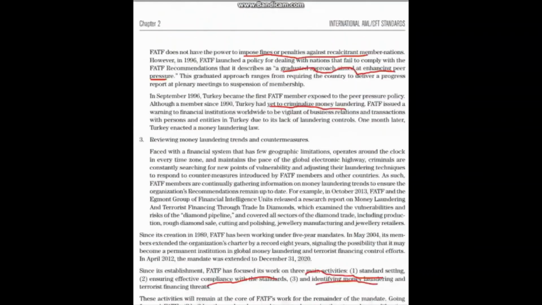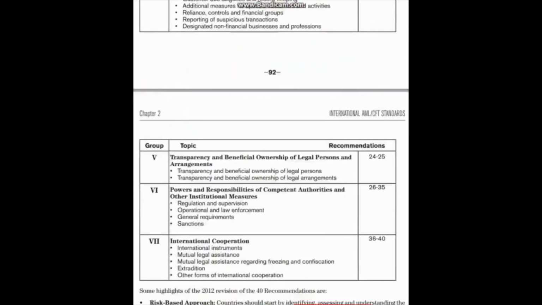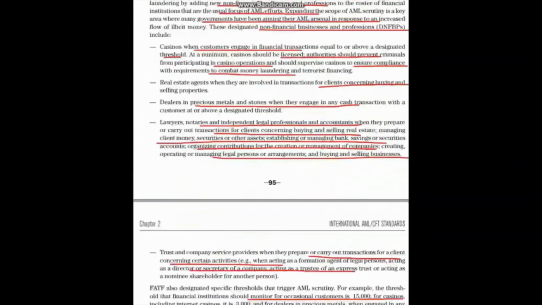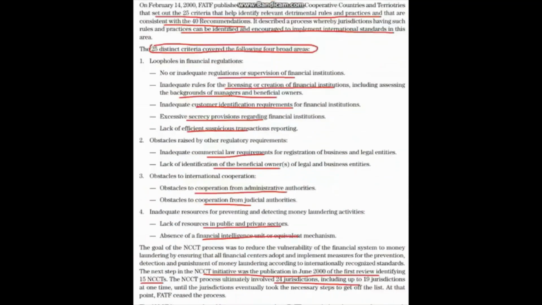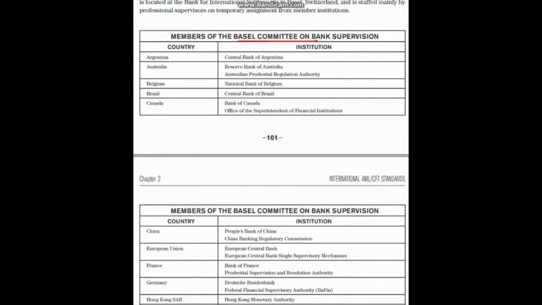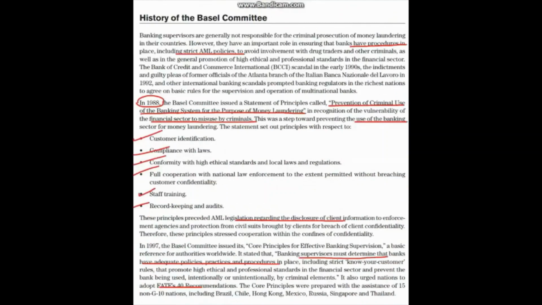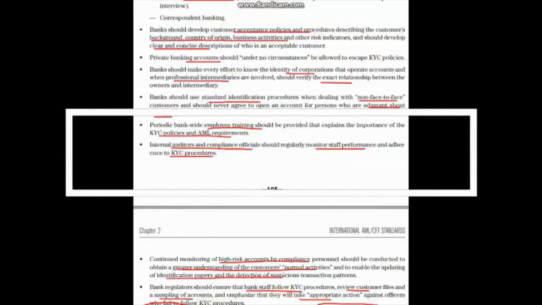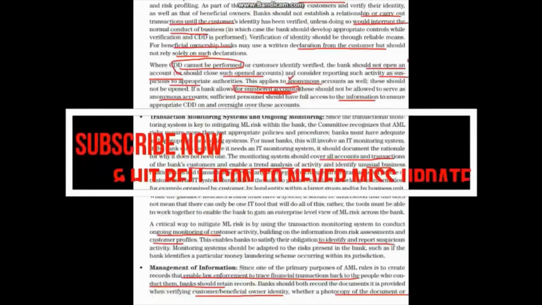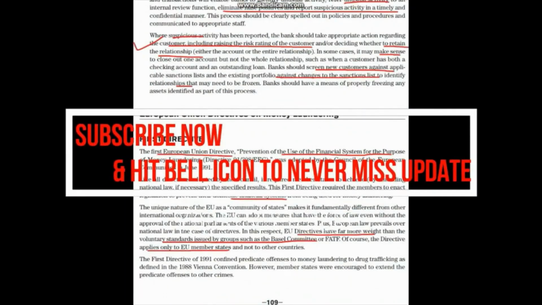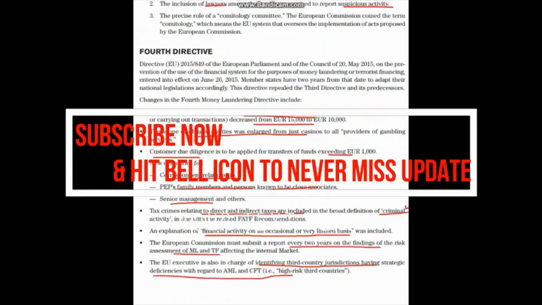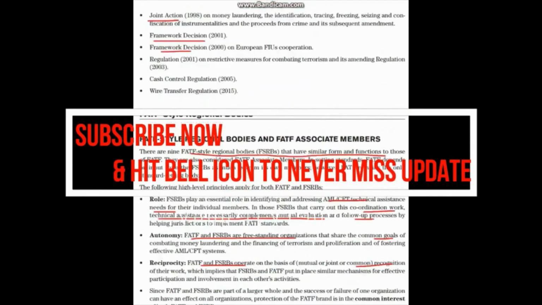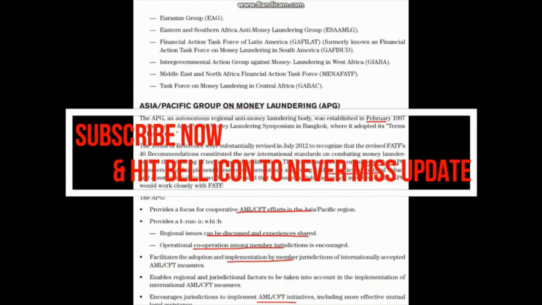I hope that those who are preparing for the CAMS exam or who are thinking of attempting CAMS exam will find this video very useful. The first video in this series gave you information regarding what is covered in chapter 1 of CAMS study guide. Now we'll focus on chapter 2 of the CAMS study guide. Along the way, I will share some tips and tricks that will help you to prepare for this exam effectively and efficiently. Let us start.